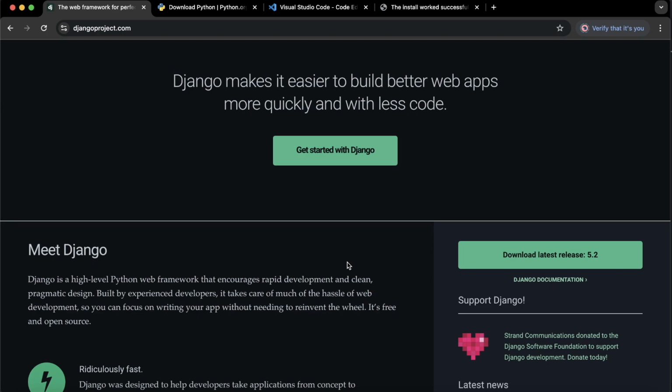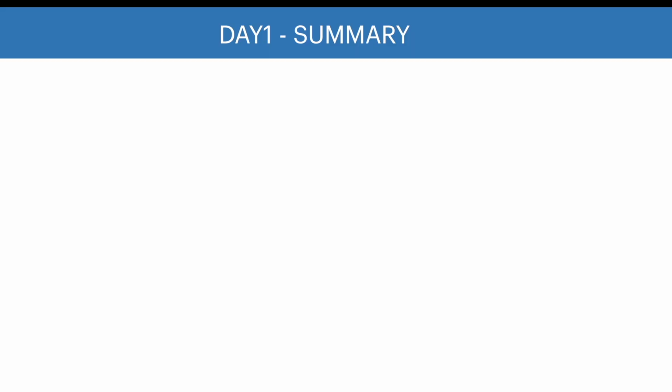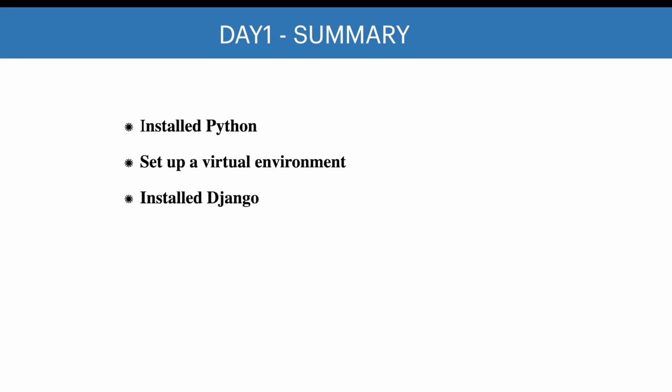By the end of this series, I wish you will get a very good job as a Django developer. So let's build a great foundation and great knowledge of how things work together step by step. That's it for day one. We have installed Python. We set up a virtual environment. We installed Django on our local machine, created our project, and we've seen it running in the web browser.